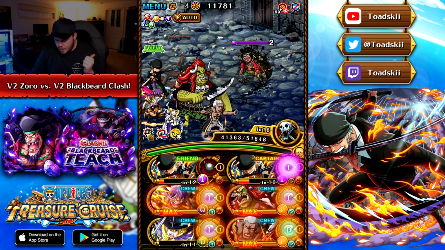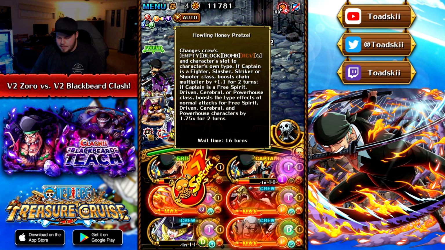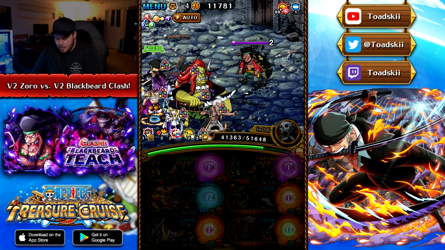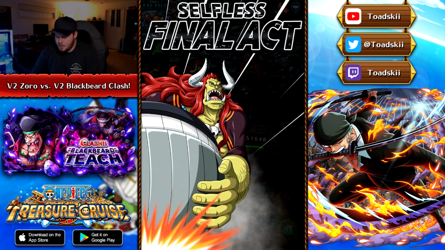Very, very good. Now, let's go ahead and use Cracker, which is the 1.75 color affinity, as well as the chain boost, which is really, really good. This adds a lot of extra damage to our team. And then we can just use the Little Oars Jr. here just to reduce his HP by 10%.